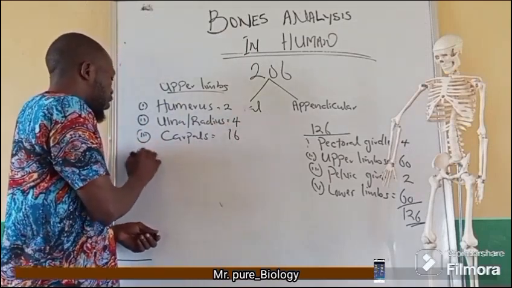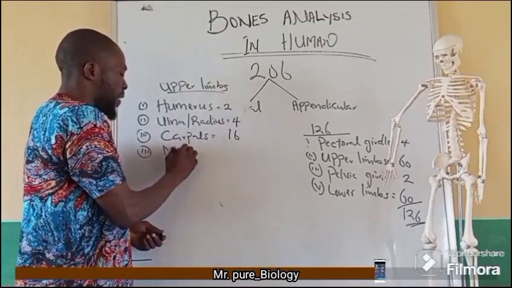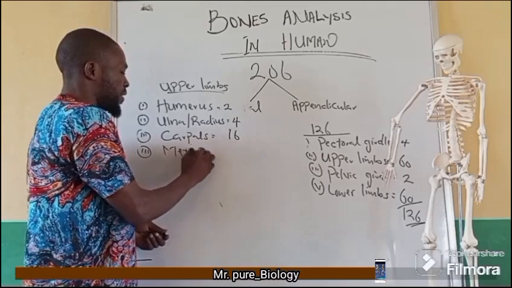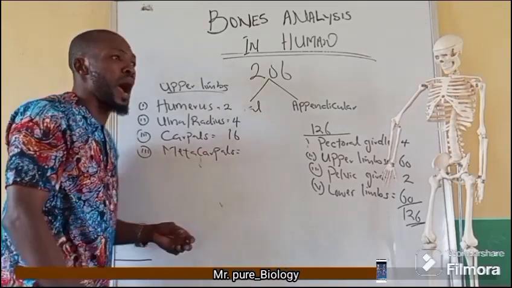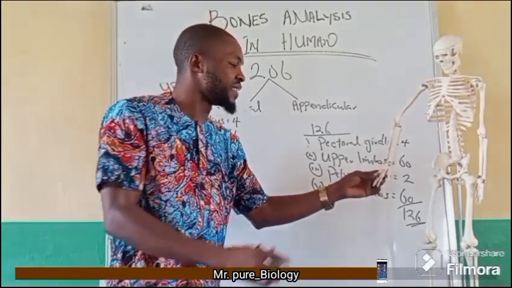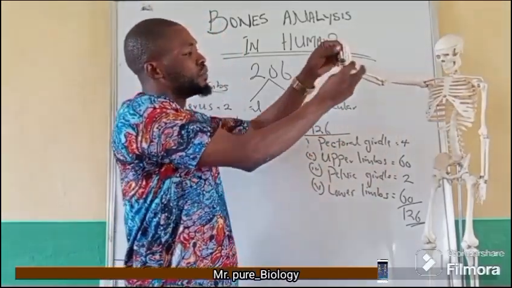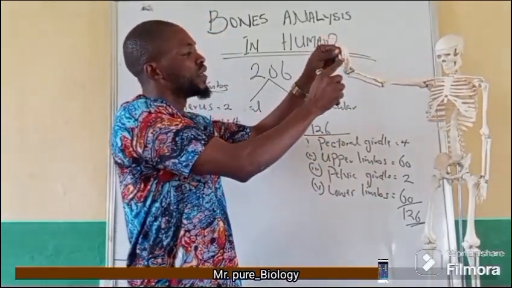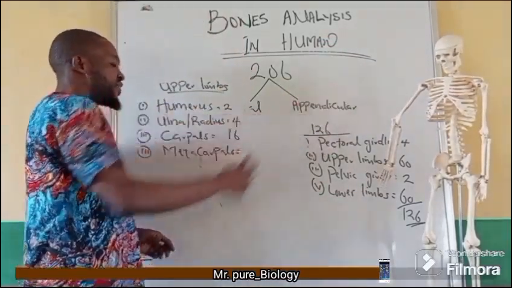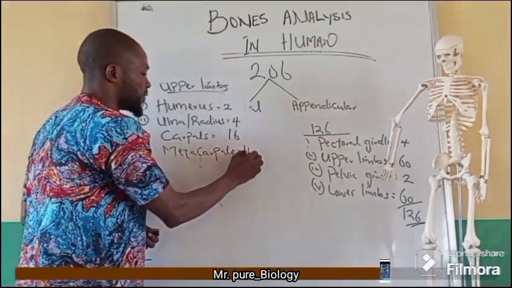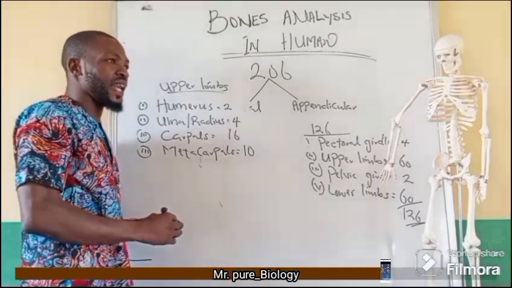At the same time, we also have what we call metacarpus. So these are the bones of the palm, or we refer to it as the bone of the hand. So these are the bones that we have 1, 2, 3, 4, 5. So there are 5 bones as well. So 5 here, 5 on the other side too, making 10. That is what we call the bone analysis.